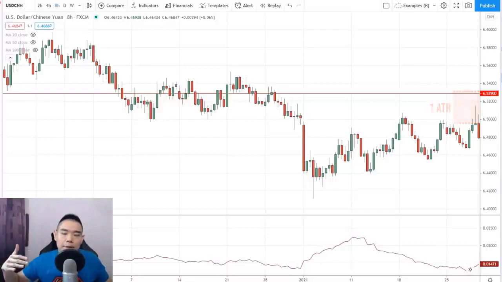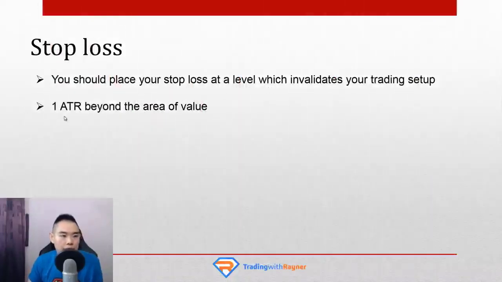Your stop loss is, in essence, 1 ATR beyond the area of value. So this gives your trade room to breathe. If the market makes a sudden spike up higher, your stop loss is away from these highs. So you give your trade more room to breathe and not get stopped out from all these sudden spikes up or down. Of course, it's not 100% foolproof. You will still get stopped out from time to time, but hopefully it will protect you more often than not. And that's the concept behind why I set my stop loss in this manner. So just remember this: 1 ATR beyond the area of value, so your trade has breathing room.